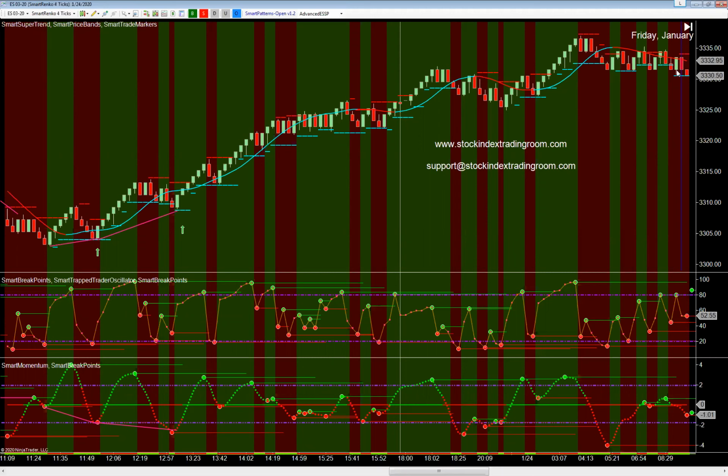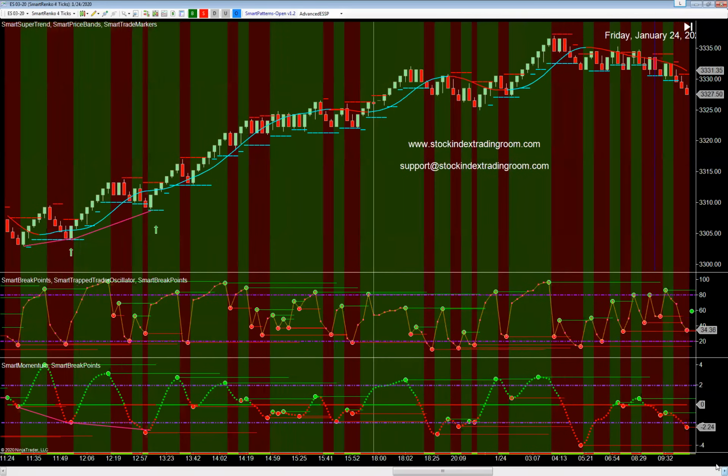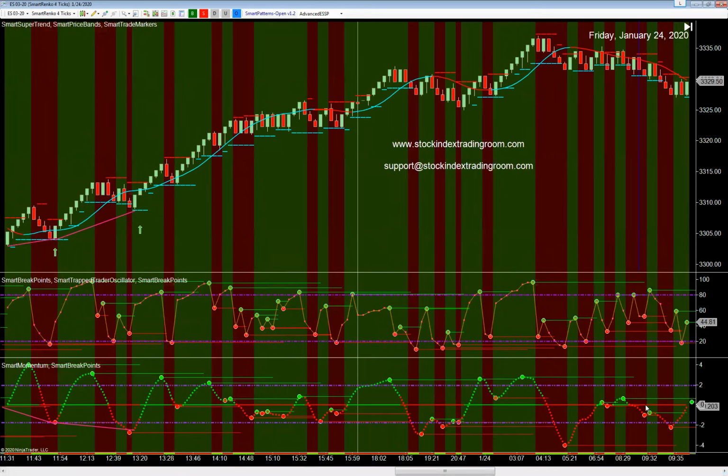So immediately in the room, we're looking for the market to start to go down. We want to find a qualified entry, but the ultimate trend identification system is saying that this should have held structure and it didn't. So the high probable directional bias at this point would be down. And I'm going to show you something here. I want you to notice the market really doesn't do a whole lot. It's sort of wobbling around in here. Smart Momentum is telling us, yeah, nothing to get excited about.